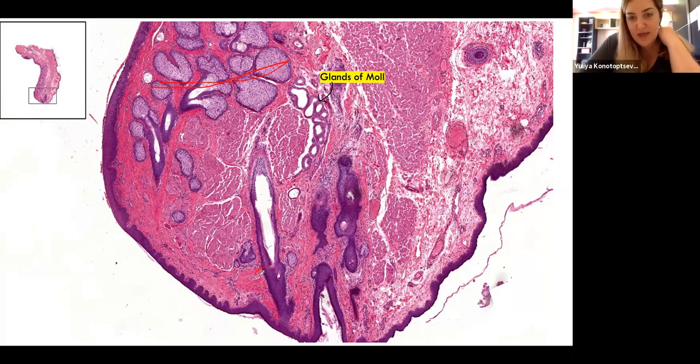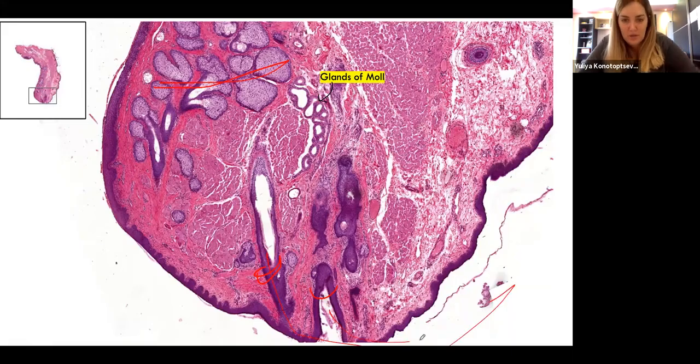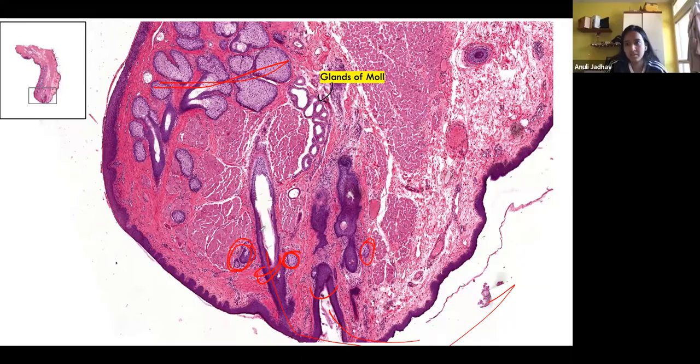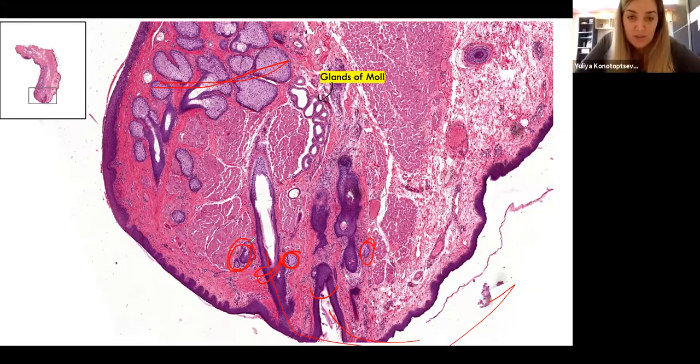So these are the hair follicles. They are the eyelashes, right? So the eyelashes will start from here. How do we call the sebaceous glands associated with eyelashes? Zeis, yeah. So these are going to be the glands of Zeis, these little ones. As you can see, nothing special. They're still sebaceous glands. The only thing that is special is that they're next to the eyelashes.